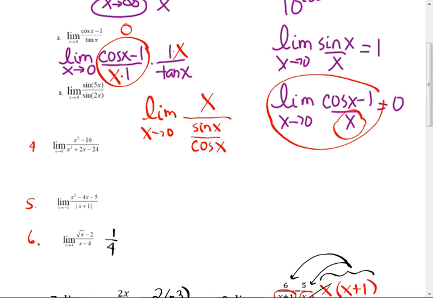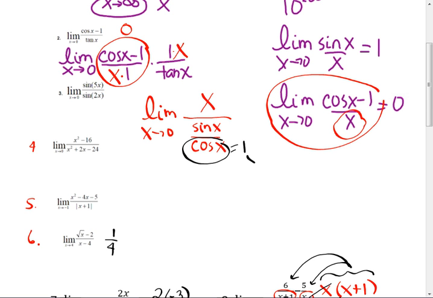And the only place you have trouble is when you get zeros. No problem. This is 0, that's a problem. But what about this one? What's the cosine of 0? 1. Now, sine of 0 is always 0. If we can remember that, we'll never say the cosine of 0 is 0. Can't be. They're not the same. But this is 1. So I can evaluate a limit anytime I want. The only problems I have are when I get zeros. So if I don't get zeros, I can do that.